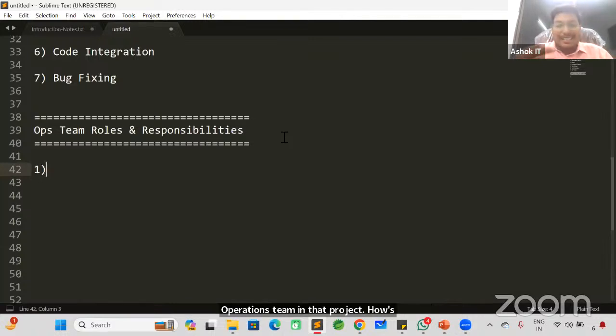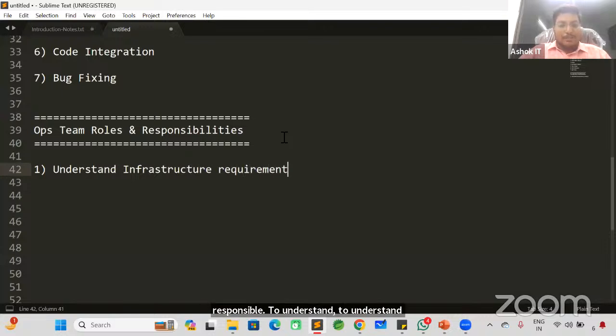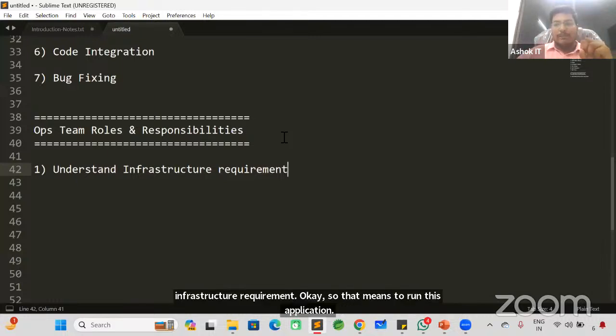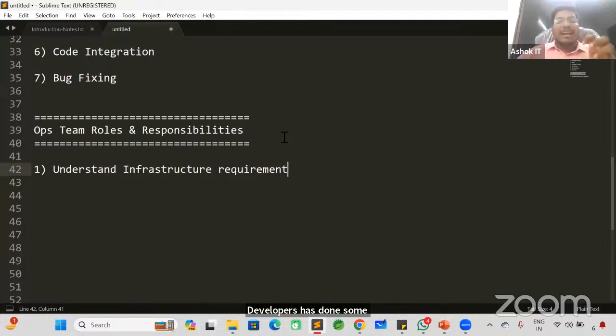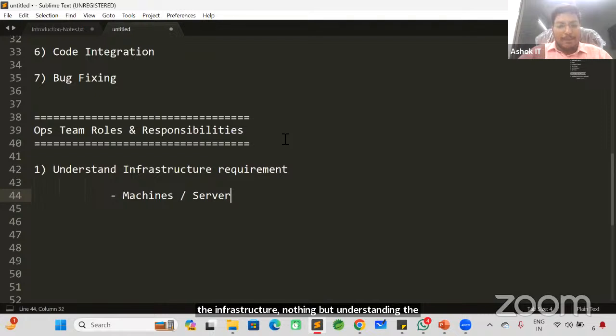The operations team is responsible for understanding the infrastructure requirements. That means to run this application, developers have done some coding. To run that code, what kind of infrastructure is required? Understanding the infrastructure means understanding the machines that are required. In real time, we call them servers. How many servers are required for our application?